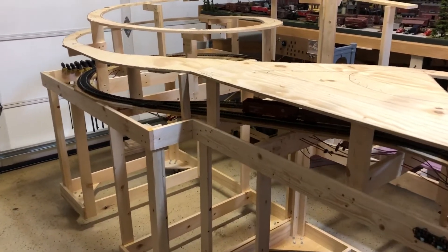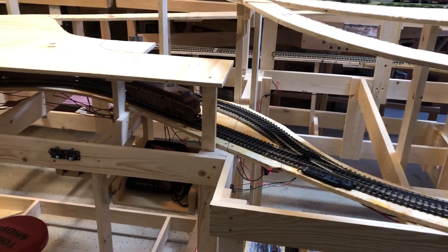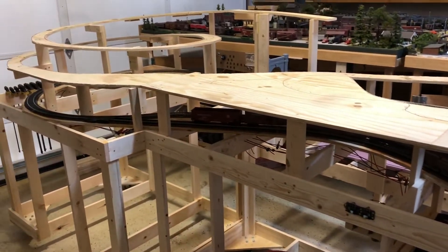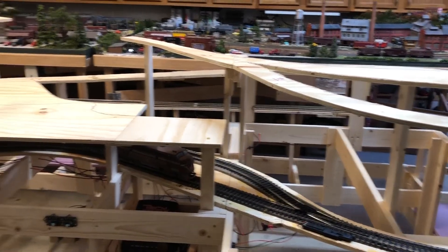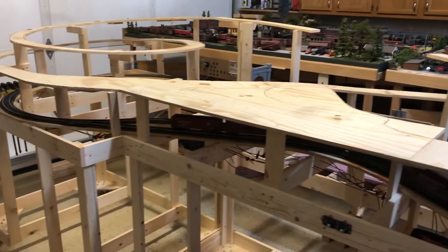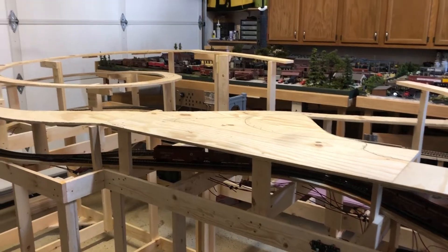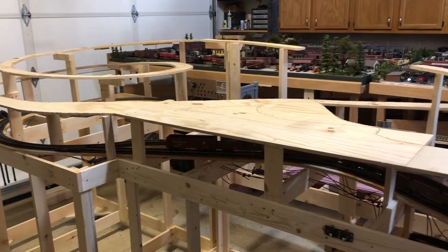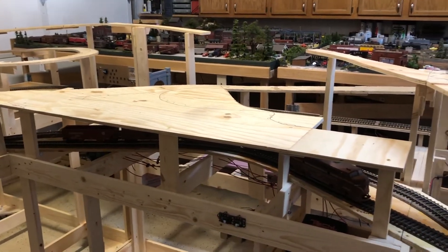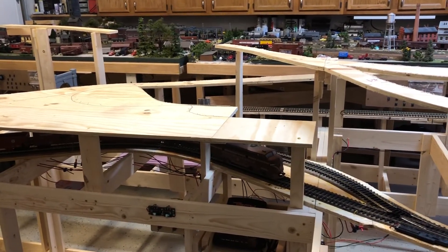Next I'm going to take it apart — as in an earlier video, I'll disconnect the wires at the tables, disconnect the bolts holding it together, pull it apart just to make sure everything works, then put it back together again to confirm everything still lines up. It's just a bulletproof testing phase to make sure I didn't add a screw somewhere I shouldn't have. I'm going to do another time-lapse of the whole disassembly and reassembly — maybe a minute's worth of video.